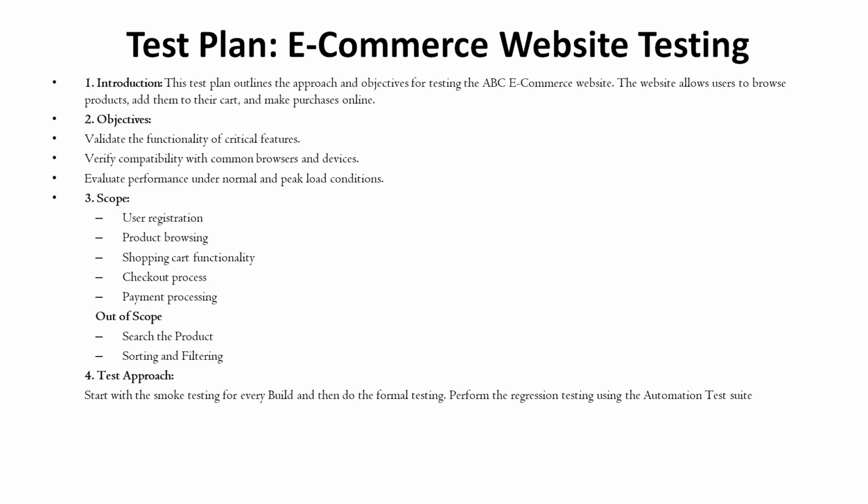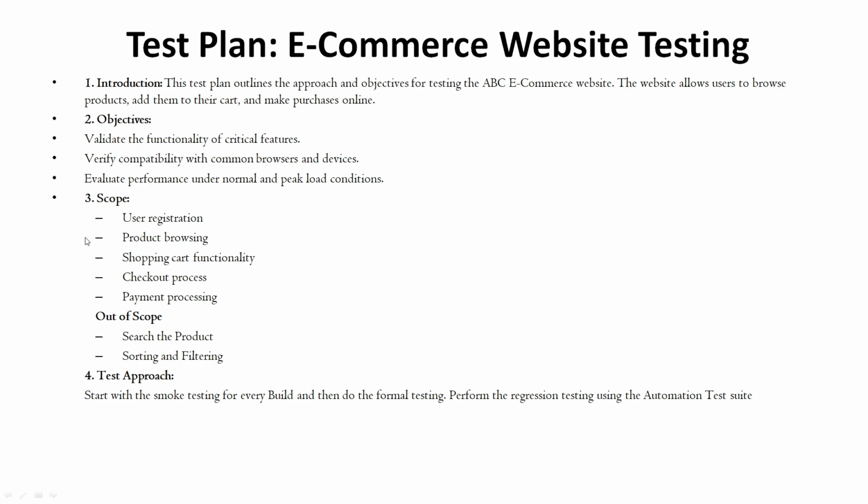Now this is another important part of the test plan. In testing there are areas which can be tested and areas which cannot be tested. It cannot be tested not because it is impossible to test, nothing like that, but due to some other reasons or environmental issues or something else. So now we need to say what are the things which we are going to test and what are all the things which we are not going to test.